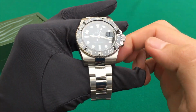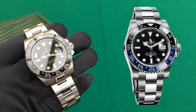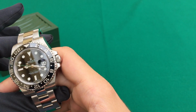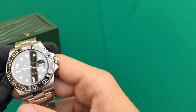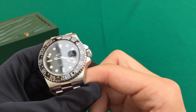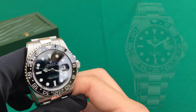In 2013, Rolex presented another version of the steel GMT, the 116710 BLNR, Bleu et Noir, with blue and black bezel. It is also called Batman, maybe to keep the superhero theme going, as with the green Submariner called Hulk. Despite the €500 premium over this black bezel version, it had a very successful start and it has been distributed in not so large numbers, so sometimes it became not so easy to find. In 2014, Rolex let down a lot of people, presenting in Baselworld the hugely anticipated Pepsi version with the red and blue bezel, except that they made it in white gold for a price tag of more than €35,000.